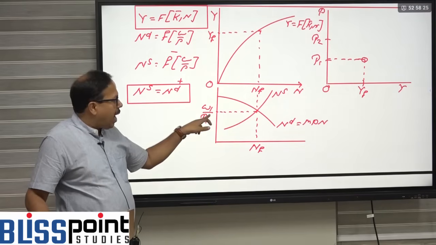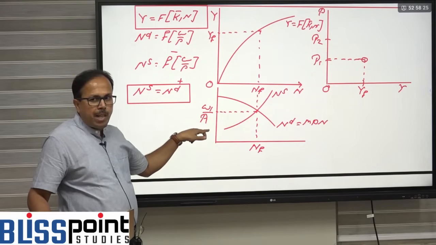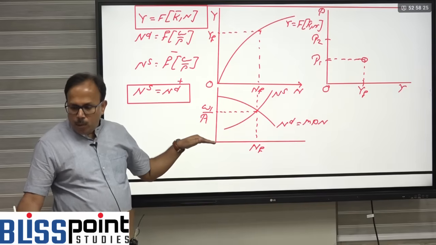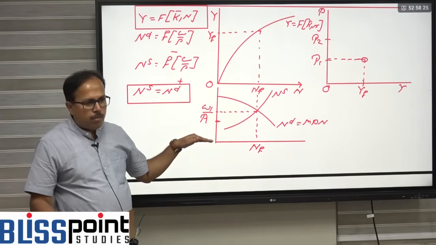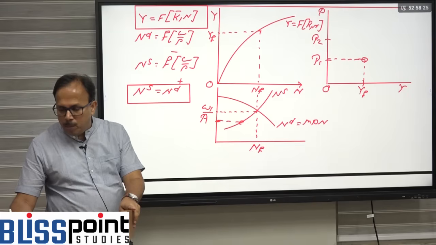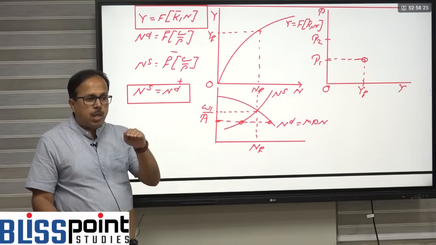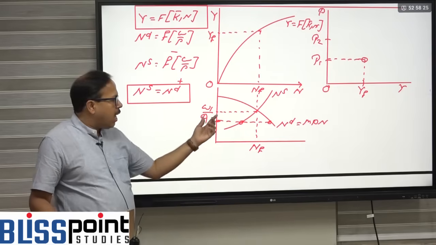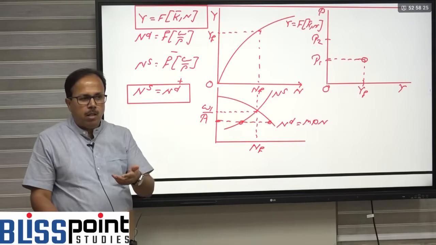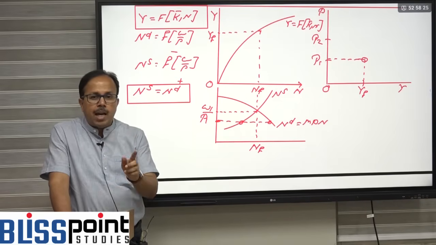If you consider a higher price P2, then with a given nominal wage, as price goes up, the real wage will fall. Now if you take any real wage lower than that, the labor market is no longer in equilibrium. In fact, labor supply is less and labor demand is more. So as price goes up, the real wage decreases and the labor market will not be in equilibrium. And we are following a classical model which says that in the labor market there must always be full employment, and it is guaranteed by what?